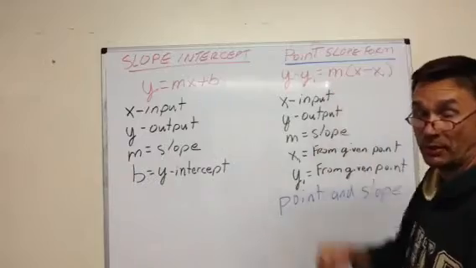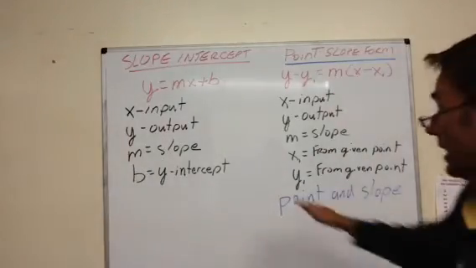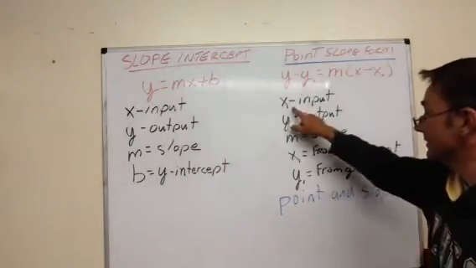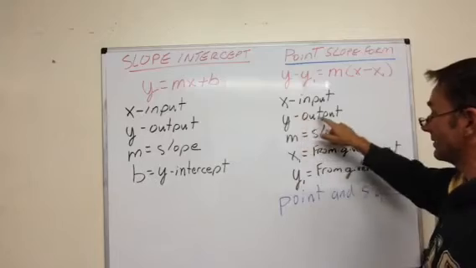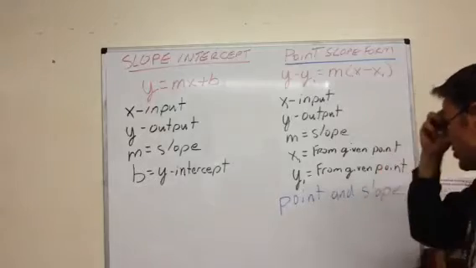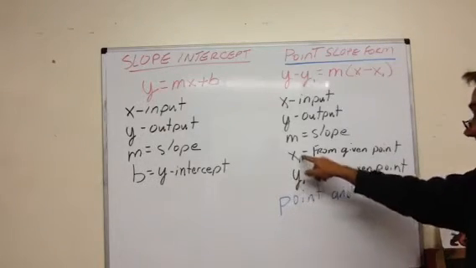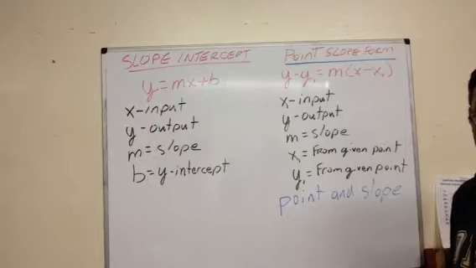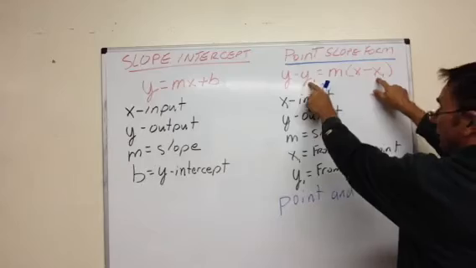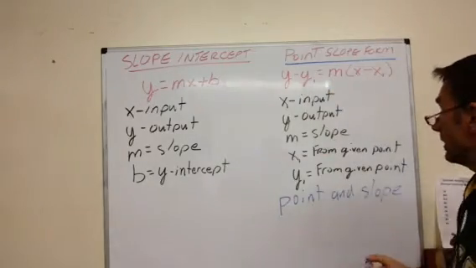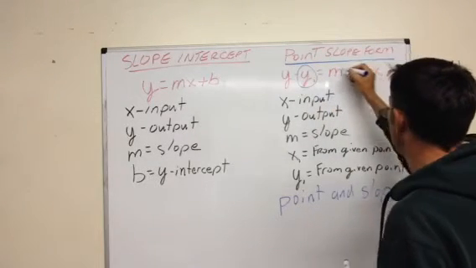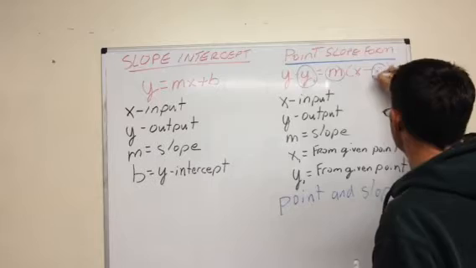We're going to be using this formula throughout this section and then converting it to that, so we might be able to graph it. Now the variables: the x is still the input, the y is still the output, the m is still the slope. Nothing changes here. What does change is the x1 and y1. This is from the point given. This is where we plug those numbers into the x value and the y value here. So when we're evaluating and using the point-slope form, we're putting our slope there, and our other x value there.